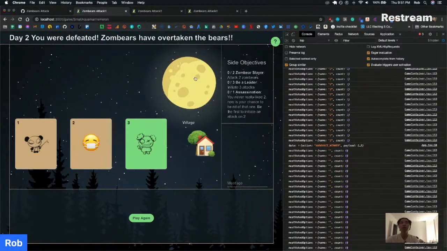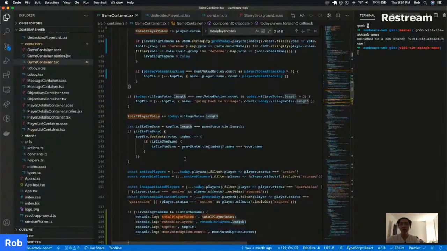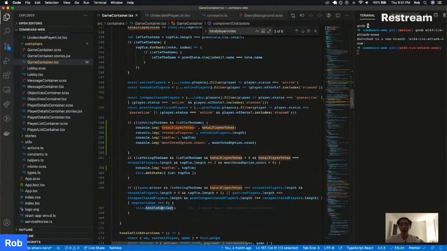Okay, so we just need to prevent going to the next day here. So something about this also needs to change. No game winner and not voting the same, and total player votes, votable players length, and votable players length greater than 0, and top tie dot length less than 2, or active players dot length equals incapacitated. Don't worry about that, I think. So probably something here.